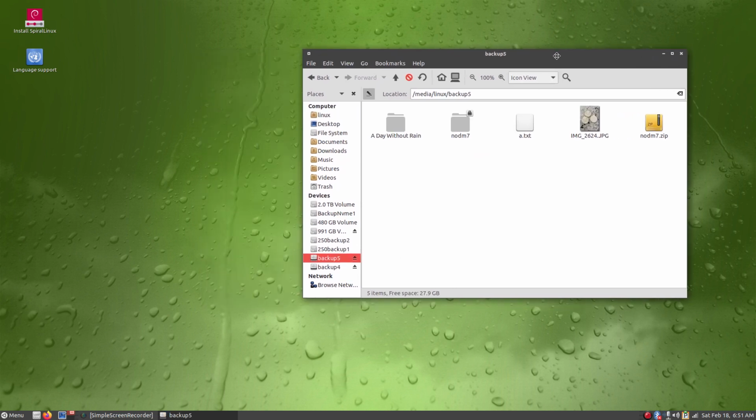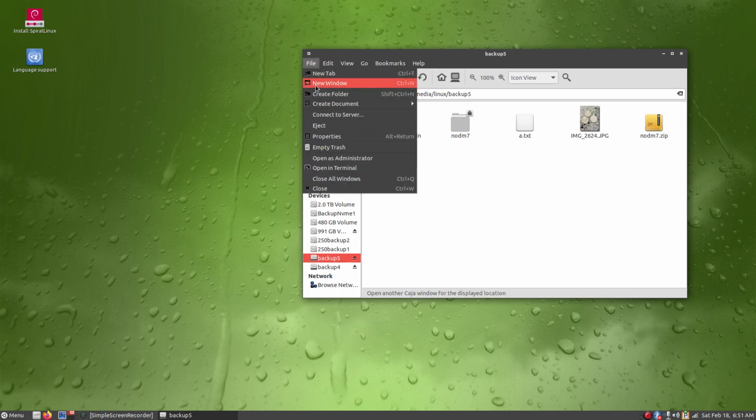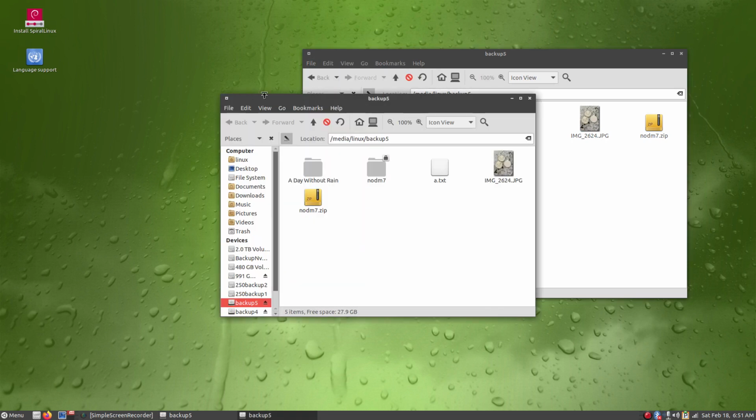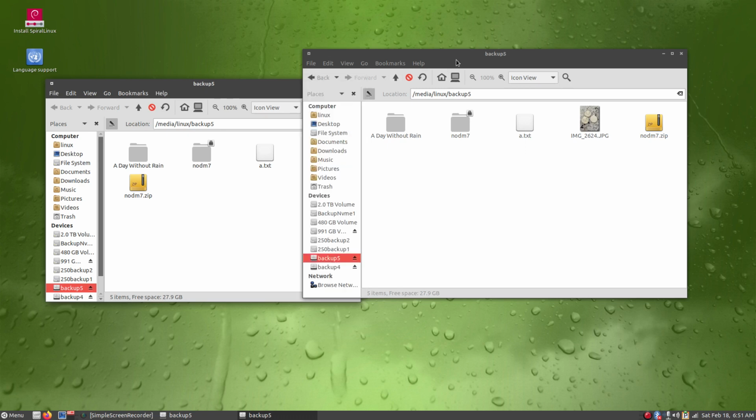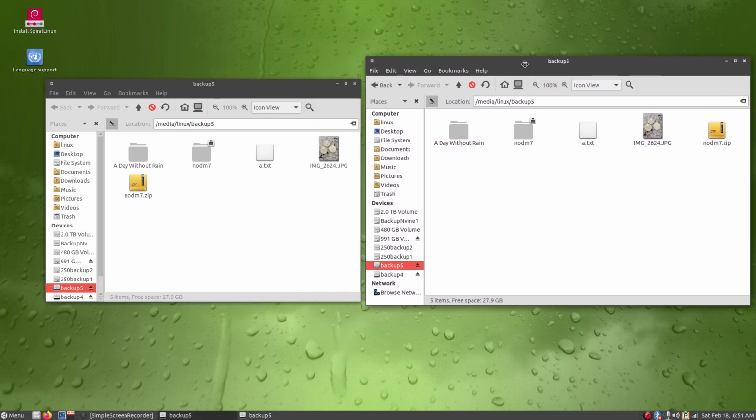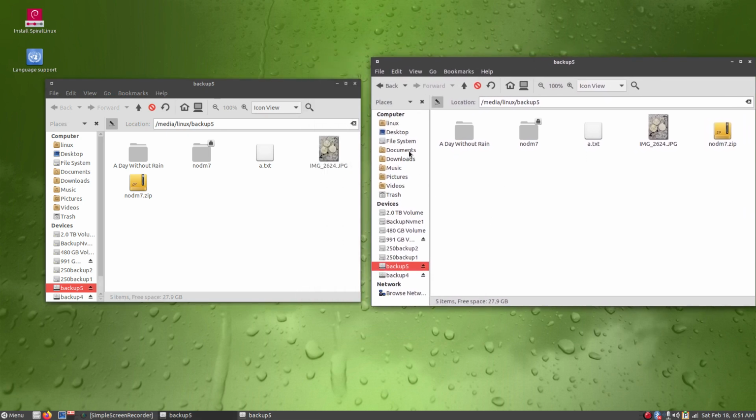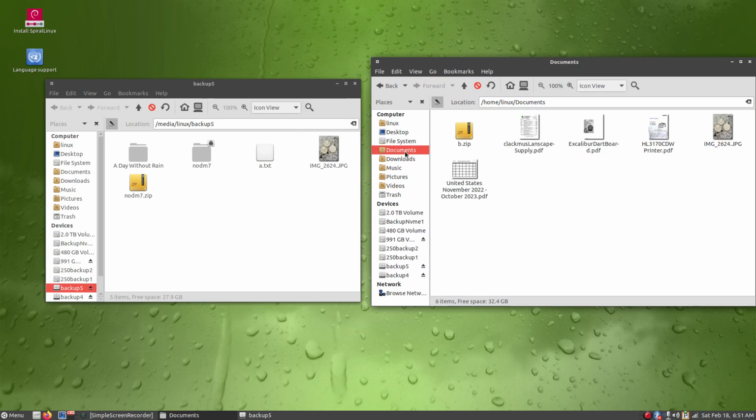Transferring files is rather easy. You just click here and click new window. You can resize them to your heart's content, but you can make one of these like your documents folder and the other one coming off the USB stick, for instance.